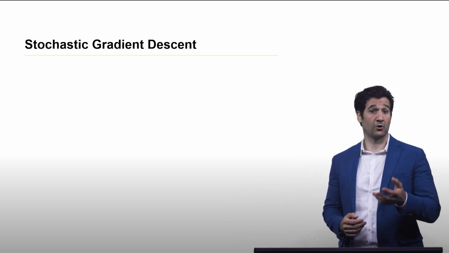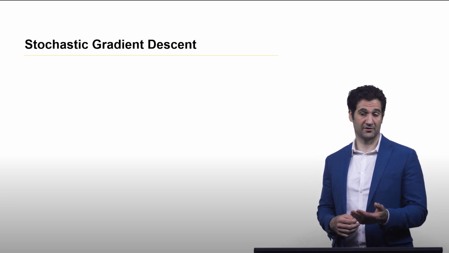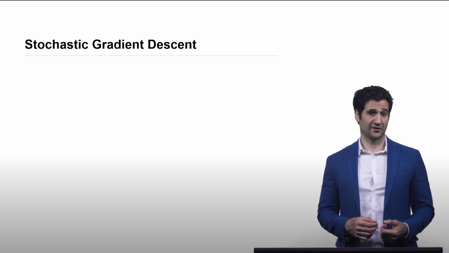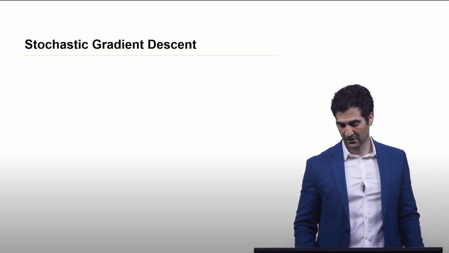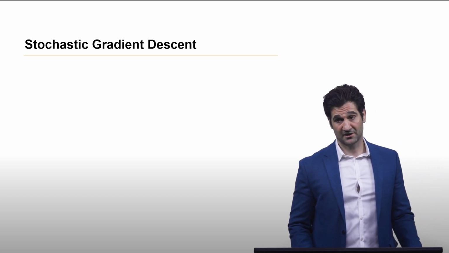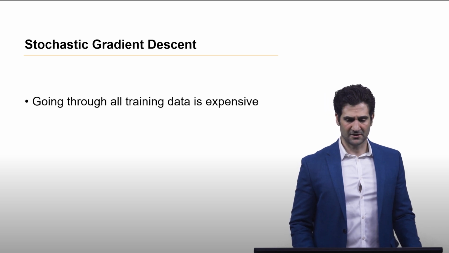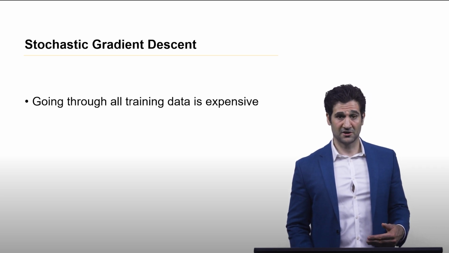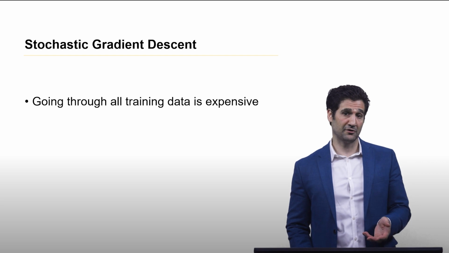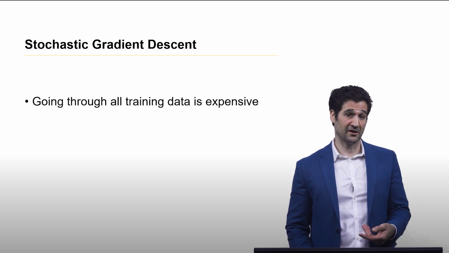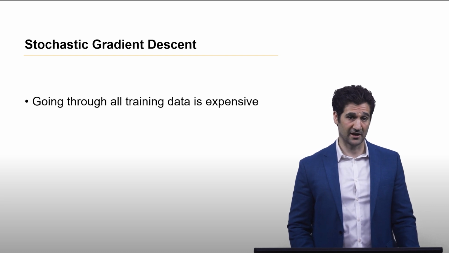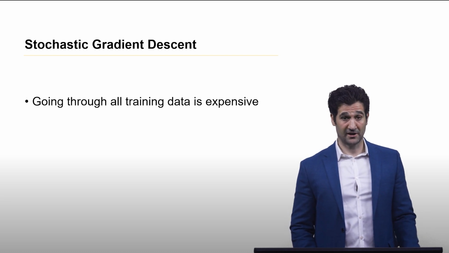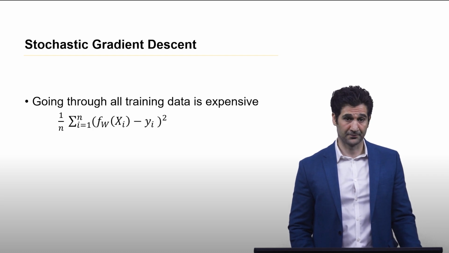of the workhorse for many machine learning models, everything from deep learning to linear regression to XGBoost to logistic regression and so forth. Stochastic gradient descent is designed to address the issue of, hey, maybe we don't want to go through all of the training data. We can just randomly select one training sample at a time and adjust the gradient that way. And we can maybe get things done a lot quicker.